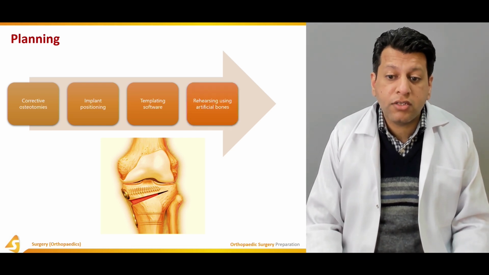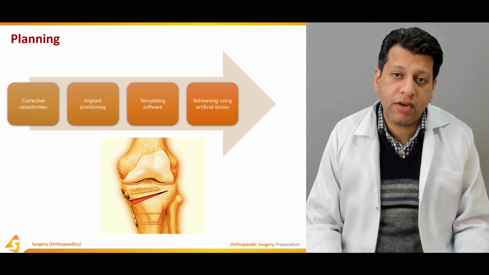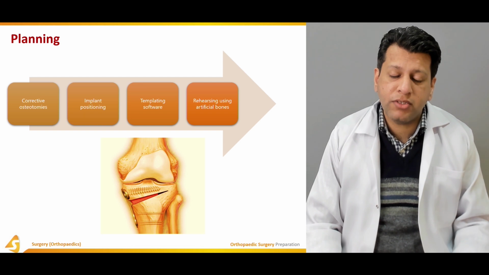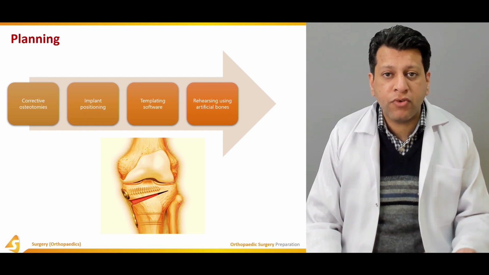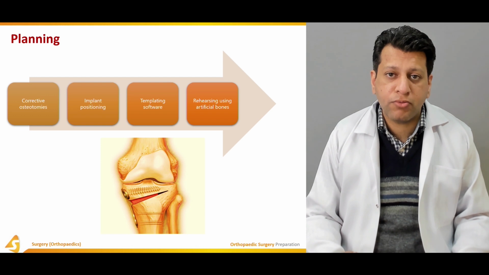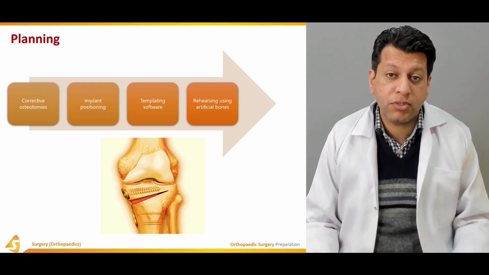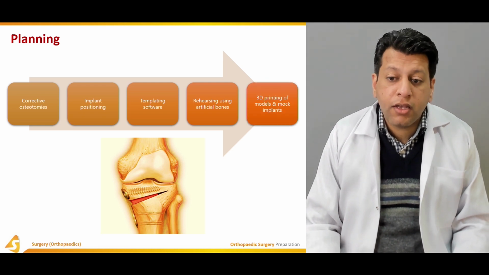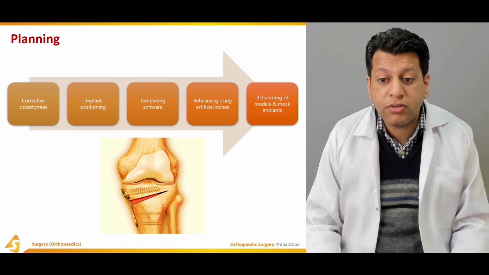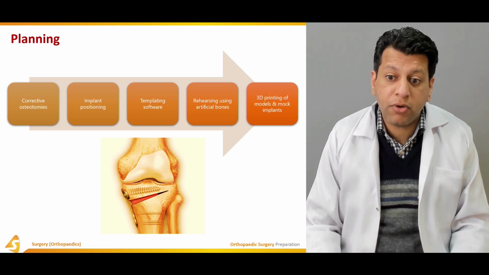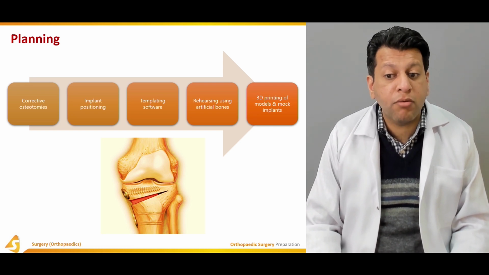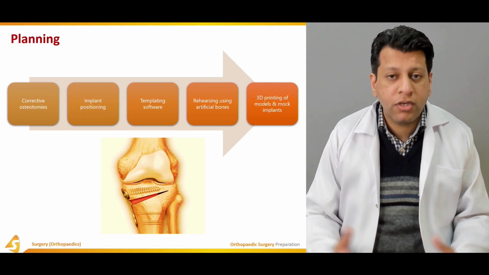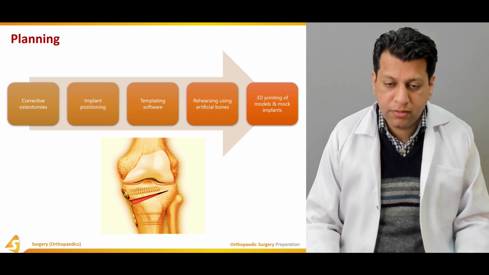Another option is rehearsing using an artificial bone. Yes, that helps, because saw bones have been used in research and for the different workshops for better training of the residents, who will eventually be the future orthopedic surgeons. Then, although its use is limited, it is coming up now: 3D printing models and mock implants, which can be used to perform a mock surgery on a cadaveric patient.